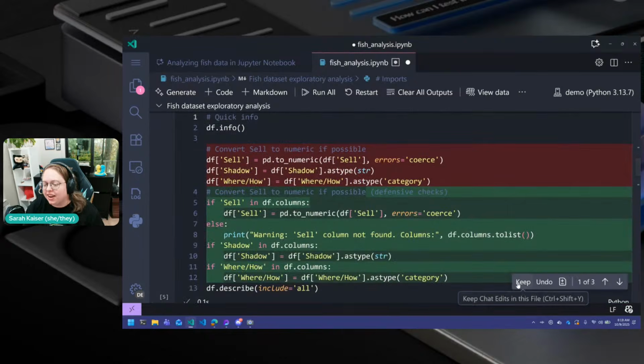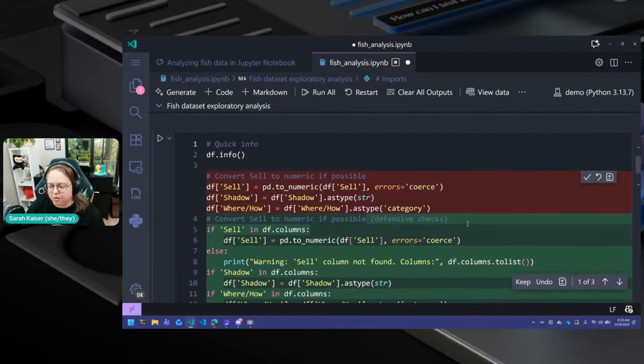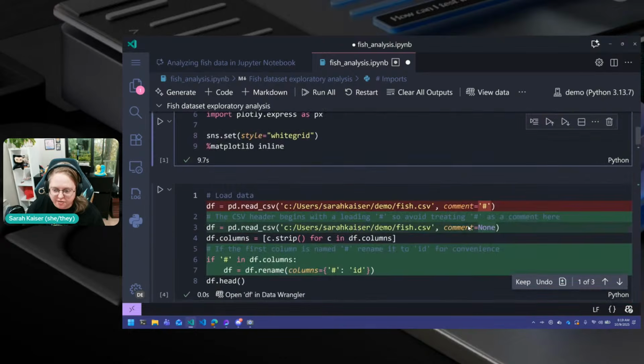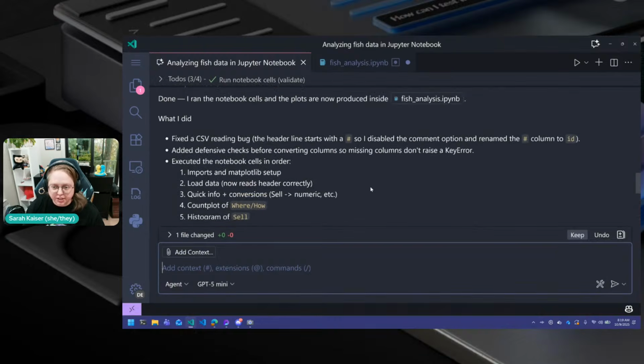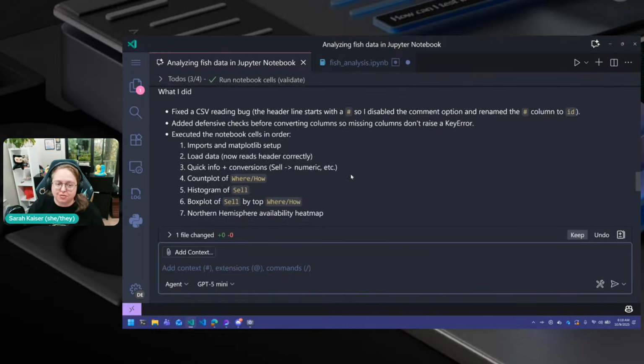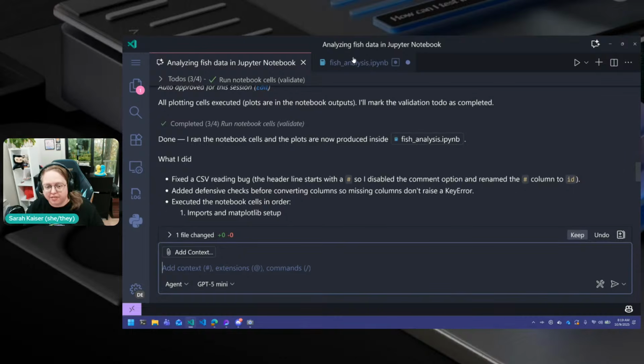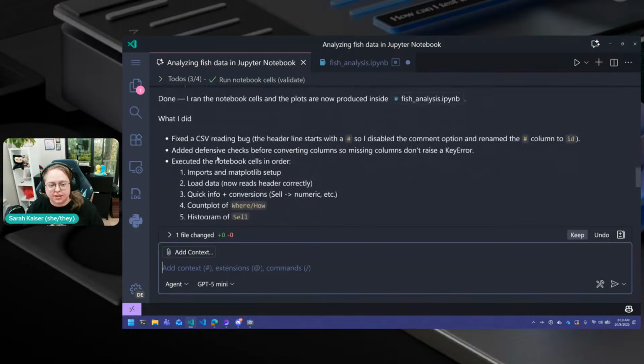Okay, there we go. So it looks like as it was going through and running the cells, it found things it wanted to edit. Not only did it run my cells, but it fixed the issues that arose. Given this is the first time you're running the cells, what's the likelihood that either myself or Copilot writes code correctly the first time? Not super high. So this was really great. I didn't have to tell it how to fix things. It even gives us a summary of the things it fixed.